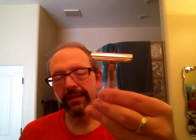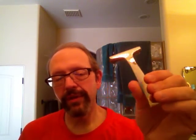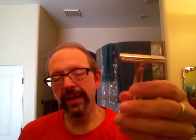Obviously, there are no handle options with this razor. The handle is what the handle is. Either you like it or you don't. Some people don't like the profile of this handle. For me, it's always felt comfortable.